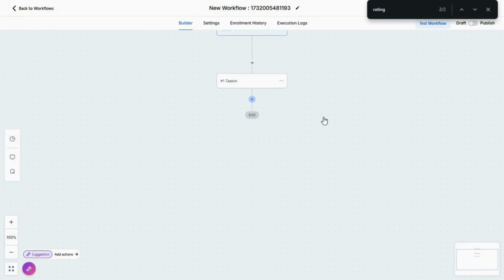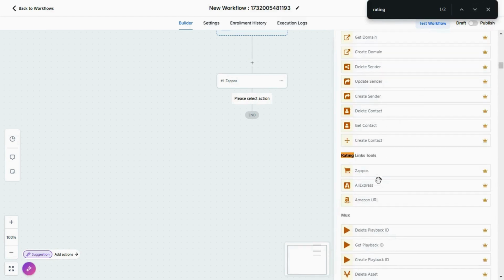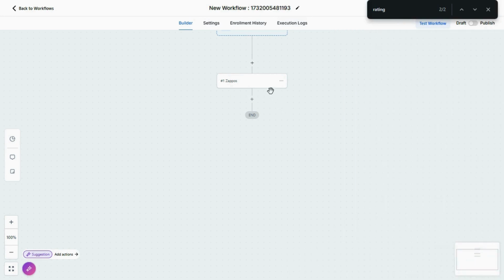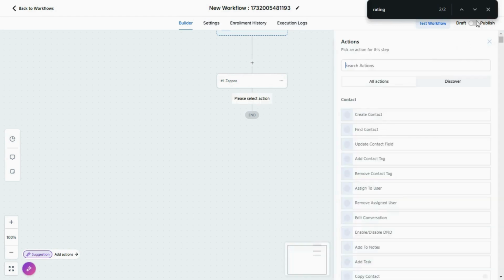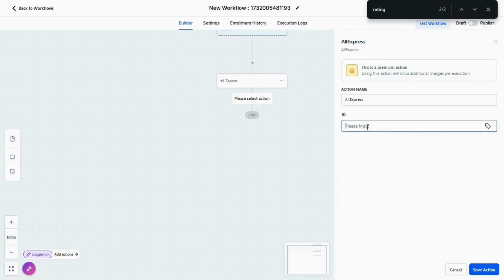Create a new action. Let's check them all. Go for AliExpress. You have to enter the ID of that product from the URL. Save this action as well.